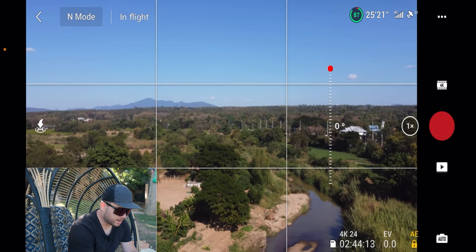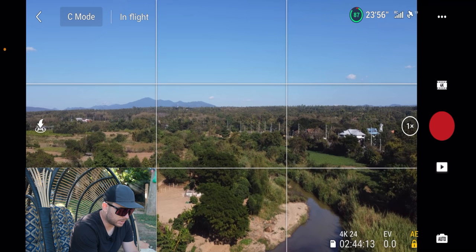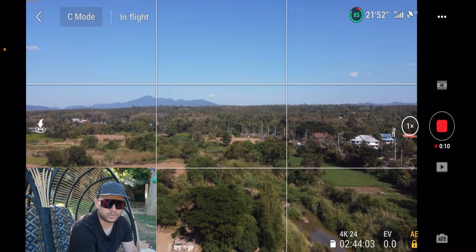And usually I film in the Cine smooth mode because I love the slow speed of the filming of the drone. I don't really film in sport mode, and sometimes I do film in normal mode, but for the most part I'm using Cine smooth mode because I like how smooth it is and how cinematic it looks. And then I just start recording and take a couple of clips. It's very, very simple. That's the main reason why I love using this drone, because it's extremely simple to use and it's pretty amazing.